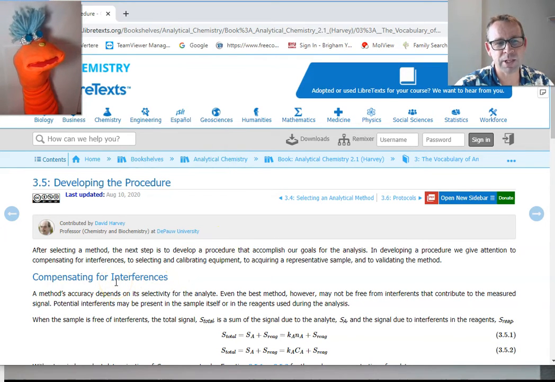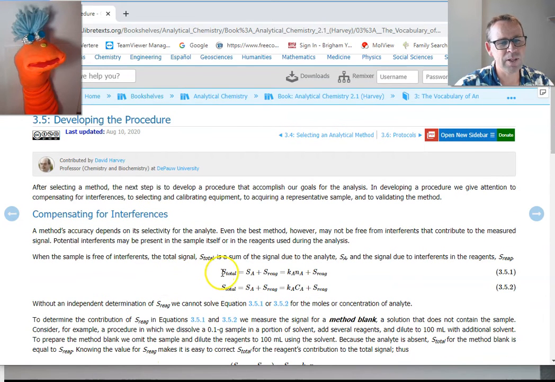We need to somehow compensate for any sort of interferences, right? If we could. The total signal that a sample gives, we'll always focus on the concentration one. Notice that they give two equations here. One is for moles of material and one's concentration. We'll just talk about the concentration perspective for now, but recognize that there's always two equations whenever concentration is considered, the number of moles. This, again, being a total analysis and this being an instrumental analysis.